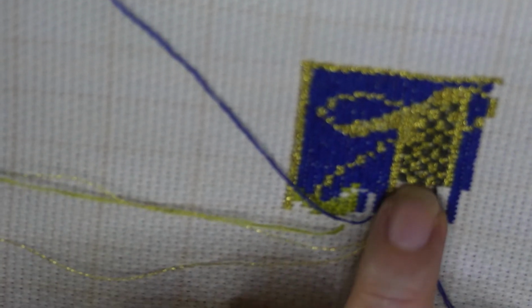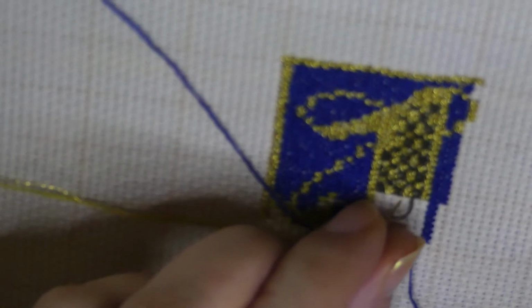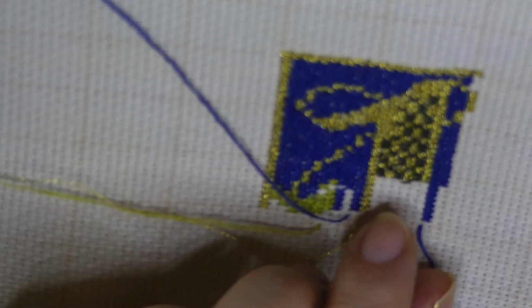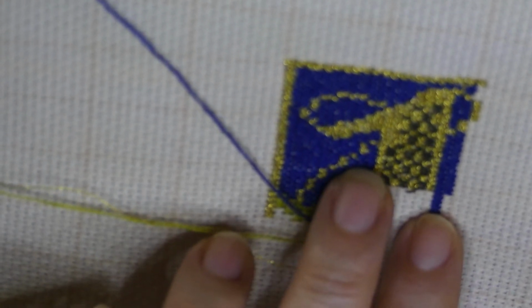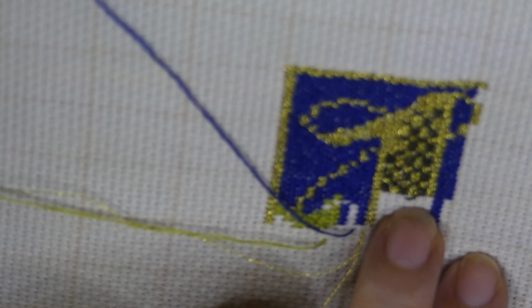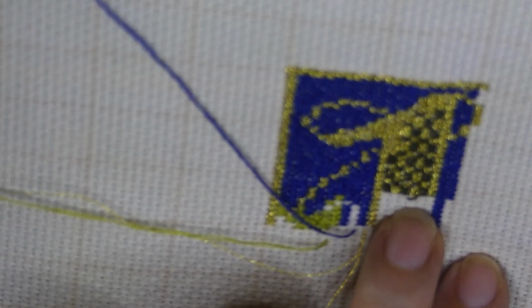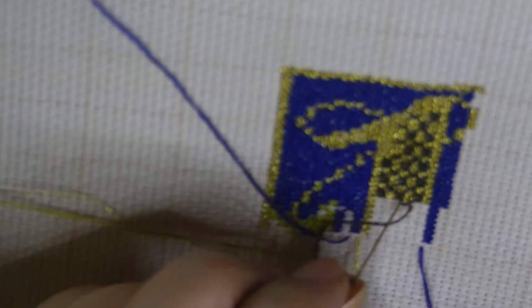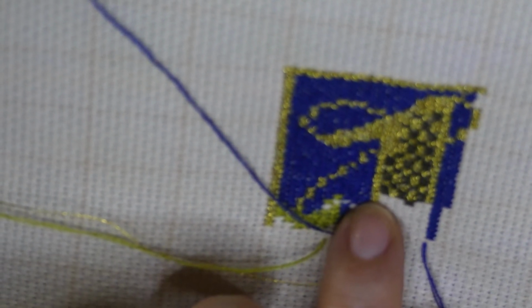Right, so we're here. I'm using the English cross stitch for this, over two strands over one, which is one stitch, and this is a 14 count Aida, and it's the easy count Aida. I have just substituted it from the one that we had.